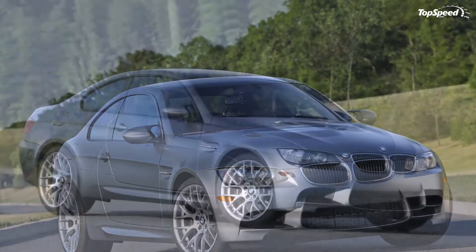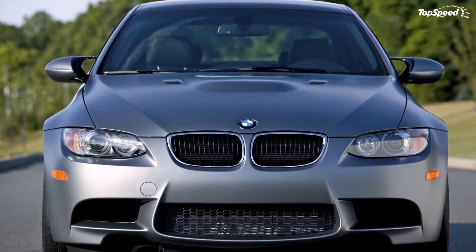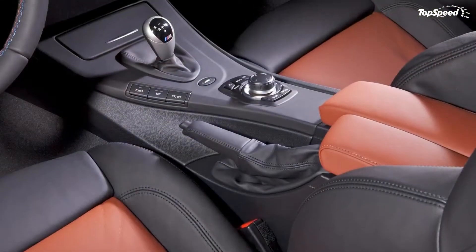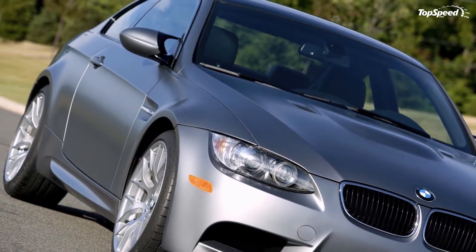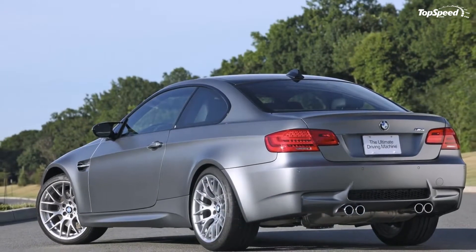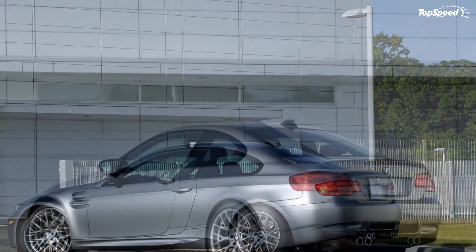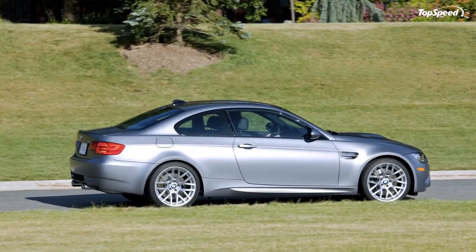Nearing the 25th anniversary of the original BMW M3, BMW of North America today announced a production run of 30 identically equipped 2011 Frozen Grey M3 Coupes for the United States. The 2011 Frozen Grey M3 Coupe features a special matte grey paint with a deep metallic luster to further accentuate the athletic lines of the legendary M3. A unique fox red and black bi-color Navillo leather interior is also specified. This is the first and only opportunity to obtain Frozen Grey metallic exterior paint on the M3 for the 2011 model year in the United States.